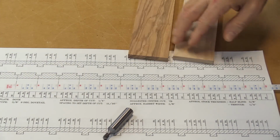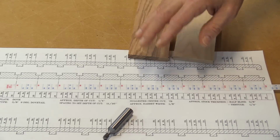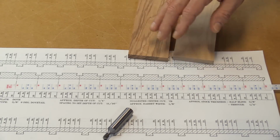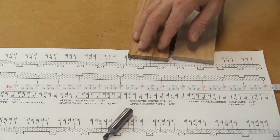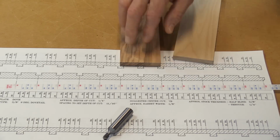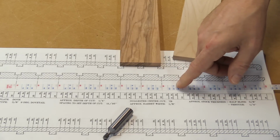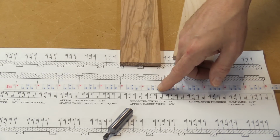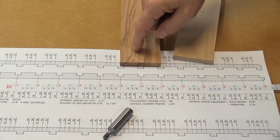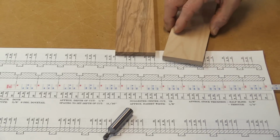I've got my drawer sides and front milled to the correct width I want for the drawer size, and I've decided on dovetail H. The reason for that is the drawer front is going to have the pins on it, and I want a 1/2 pin on either side of that. So that gives me that. This template also tells me that I need to use the A cuts or the blue cuts for the pins and the B cuts or the red cuts for the tails.